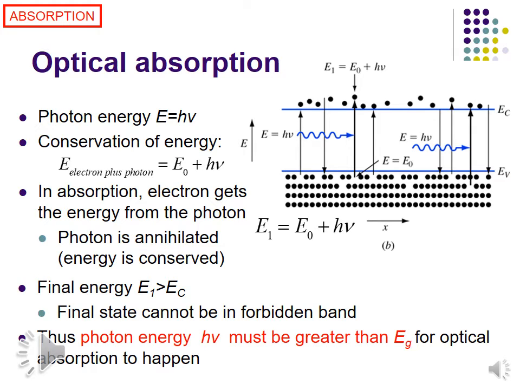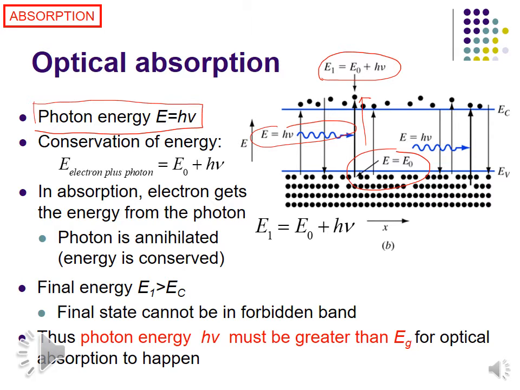When there is light, optical absorption will happen. Optical absorption is a process where electrons absorb the energy from light or photon energy. From the figure, if one particular electron at room temperature has the energy of E0 and on top of that absorbs the photon energy, the total energy for that electron, E1, is E0 plus hν. When optical absorption happens, the photon is annihilated to obey the energy conservation law, where photon energy is converted.